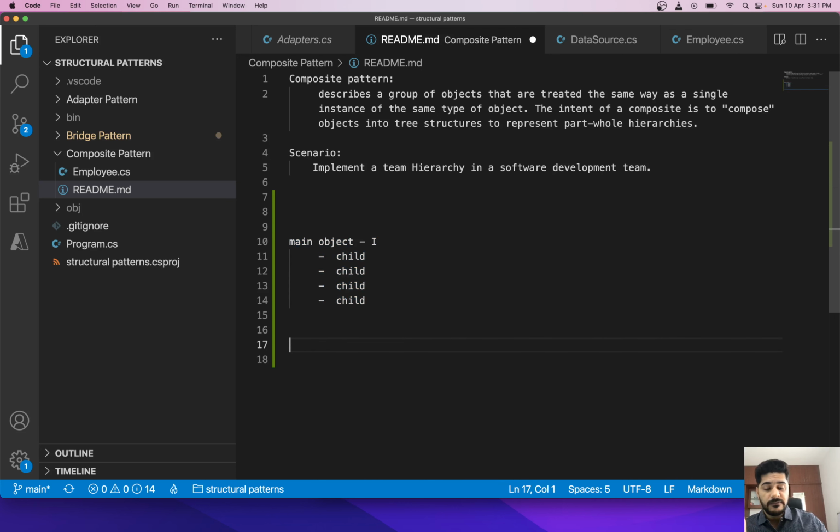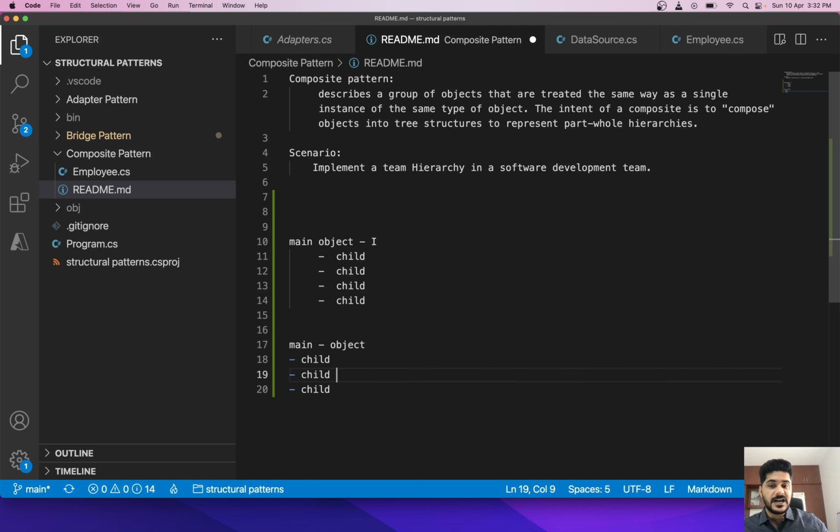But if you have this main object, and now this main object is having a child like above, then another child, then another child.